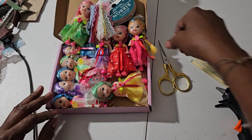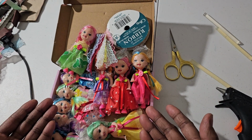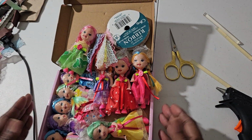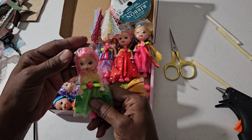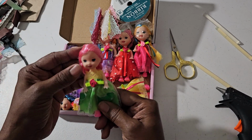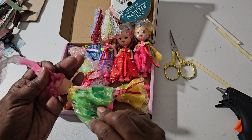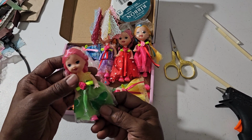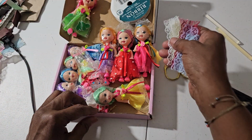It's Friday night and I have not worked on these little babies since I did my last video, and I said I was going to come back and show y'all. So this is the one that I did. I added a little piece of lace to give her a shirt at the top. I cut all these pieces.